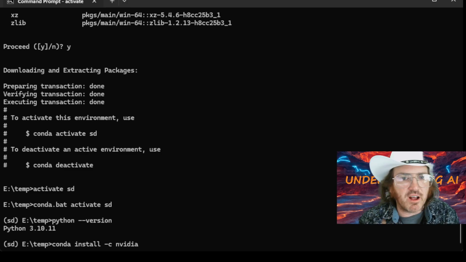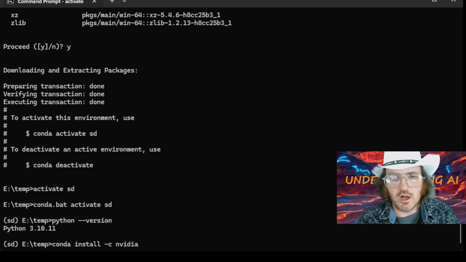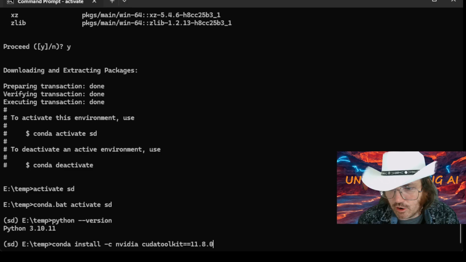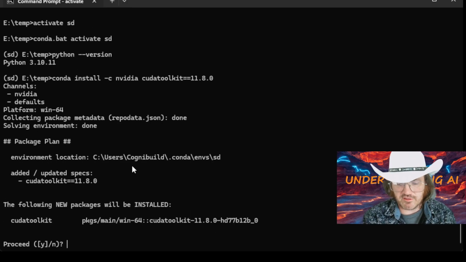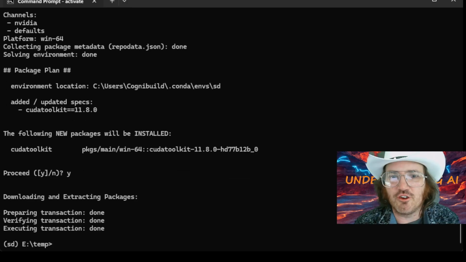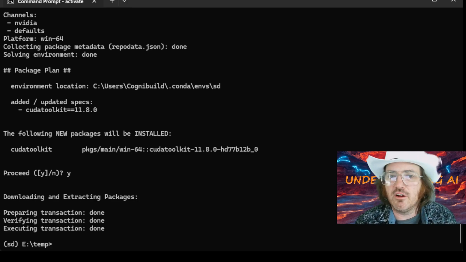If your system isn't finding NVIDIA, go watch my other video about how to add NVIDIA to the conda package list. Then we're going to type cuda-toolkit=11.8.0, and it's going to say proceed. We're going to say yes. This is really important because once we get into installing Torch, if your CUDA toolkit is not installed correctly, it's going to be an issue.